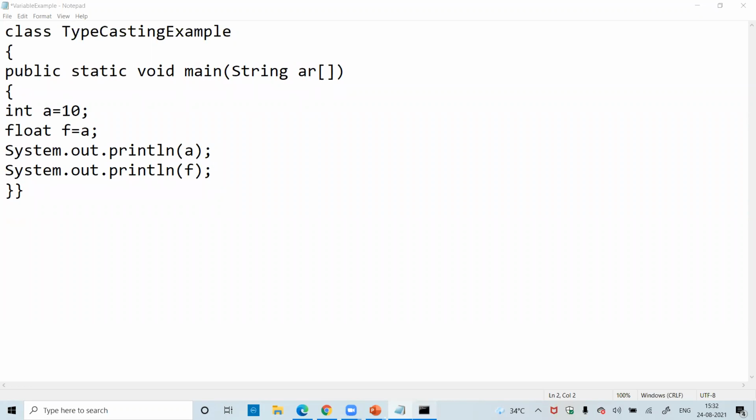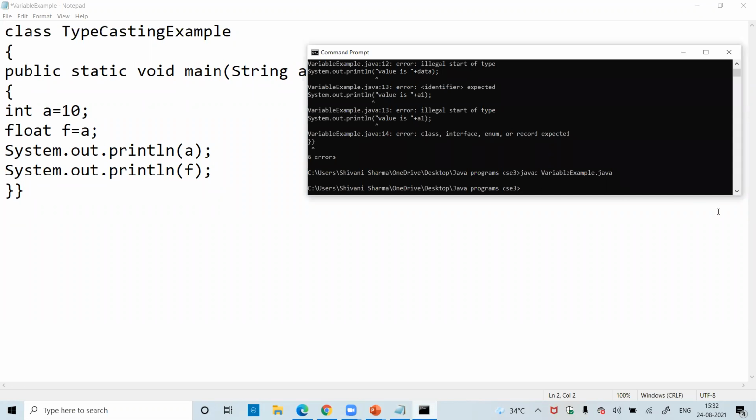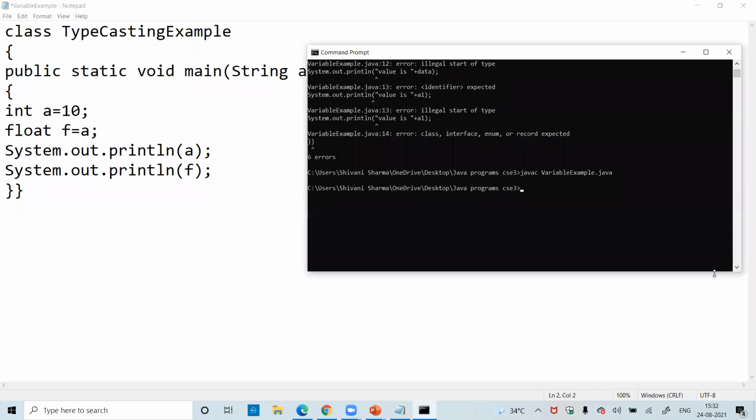Okay. The name of the program is typecasting example dot java. It starts showing an error, that typecasting example dot java file is not found.